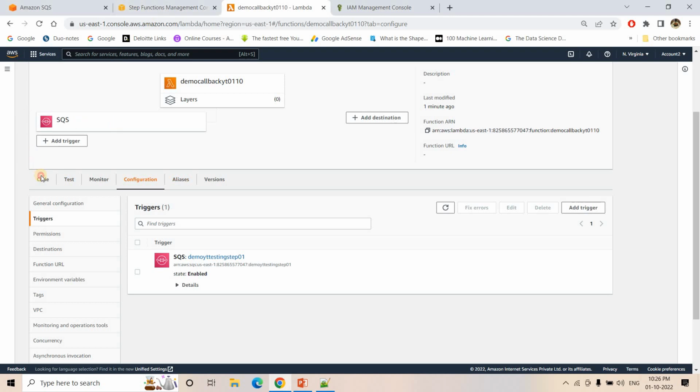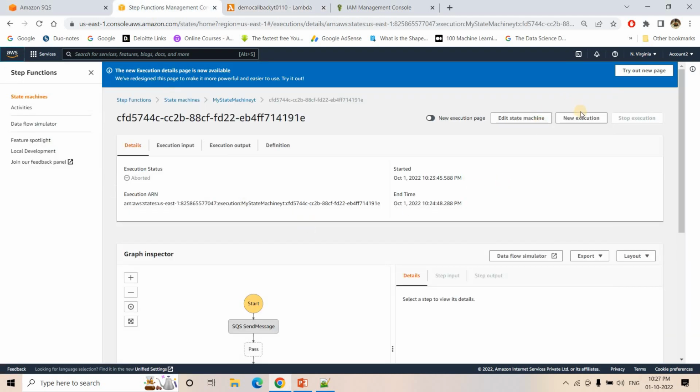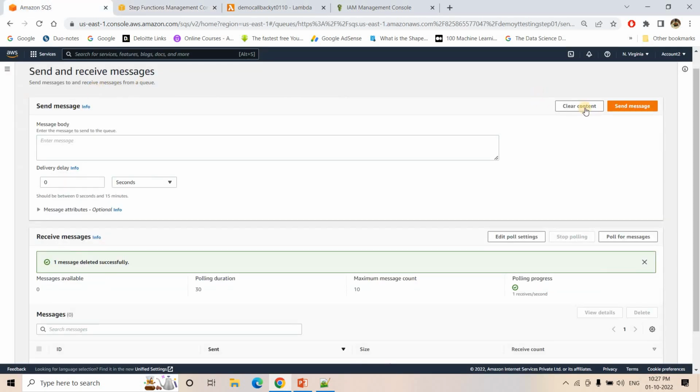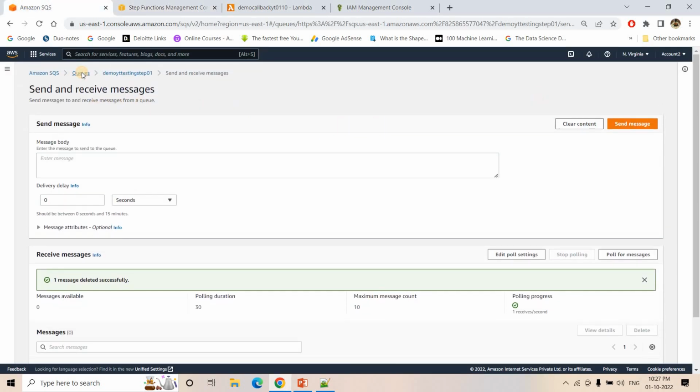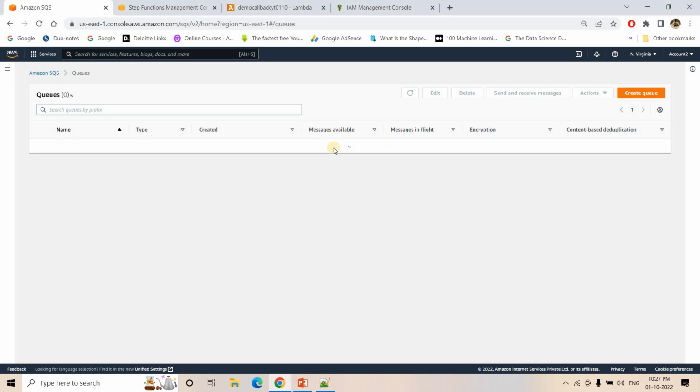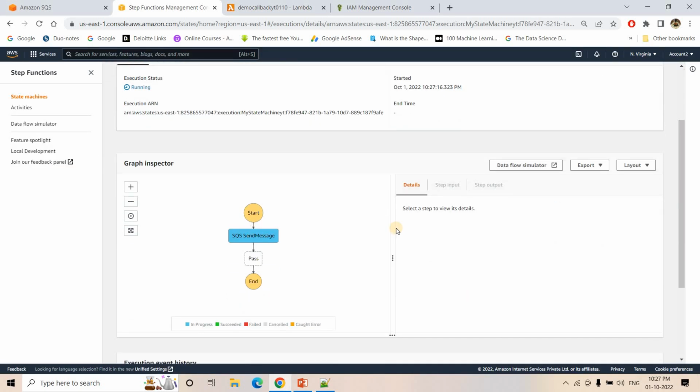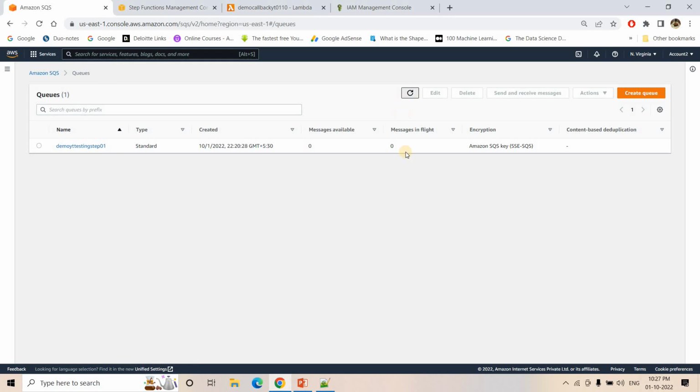Perfect. Now I will start my step function with a new execution. If you observe the queue, currently no message is available, because we published only one message and that also we deleted. So I will start the execution. The execution started and sent the message to the SQS queue.